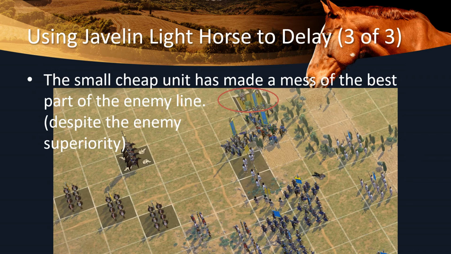You really want to have just a few units on one flank that are causing the maximum amount of delay to the enemy, while on the other flank you have the mass of your army using their numbers to overwhelm him. Because you only need to get 40% to win. You don't need to get the whole army.